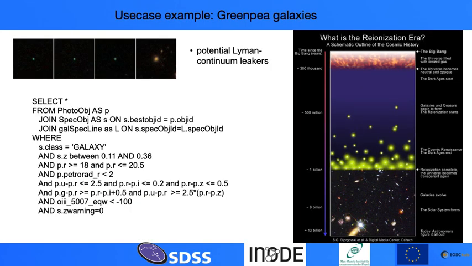I show you here one such example as a use case for the INODE project, called the Green Pea galaxy. In this figure on the top left, you can see three consecutive images of a Green Pea galaxy followed by a normal elliptical galaxy. As they are very compact, pointed and green in color, they are named Green Peas. These are the famous set of galaxies discovered a decade ago in a citizen science project called Galaxy Zoo. They are an exceptional type of galaxy as they emit Lyman continuum emission, meaning they emit highly energetic radiation that can ionize the intergalactic medium 40 times bigger than the source itself.